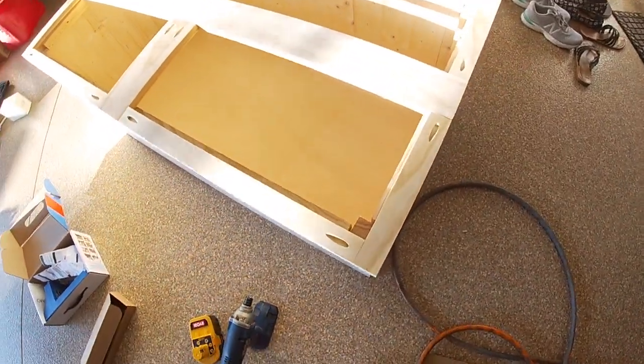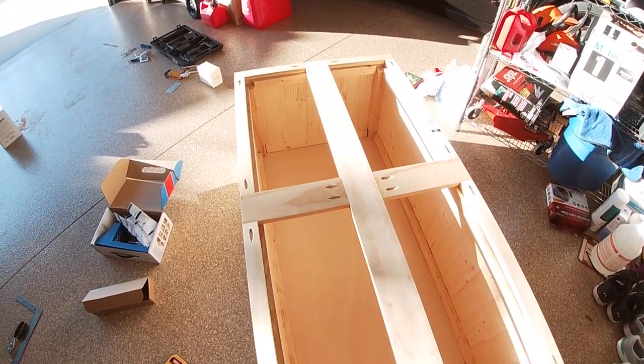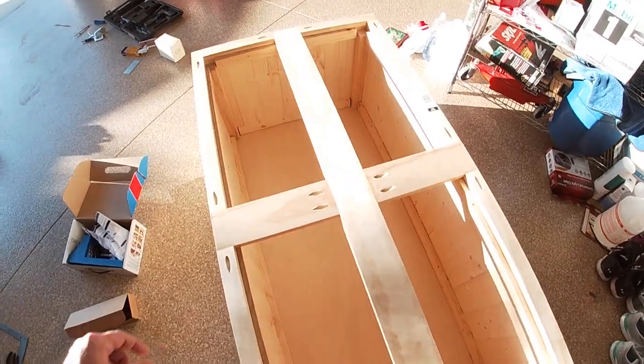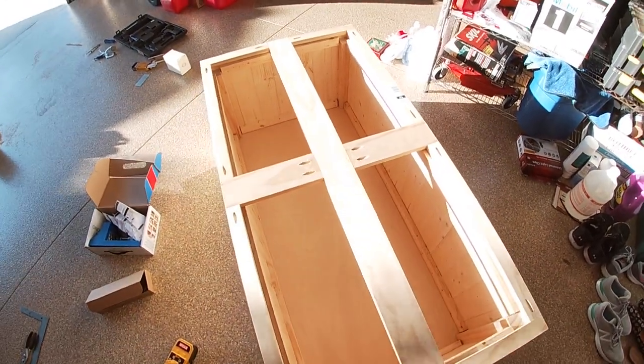So after a bit of work with your tool, this is what you've got. You've got a nice little frame for your herringbone pattern to sit in. That's the pattern I'm going to put in. Now I'm going to use some common pine. I'm going to run a strip down the middle here and a strip down the middle here, just to break up my herringbone pattern a little bit.